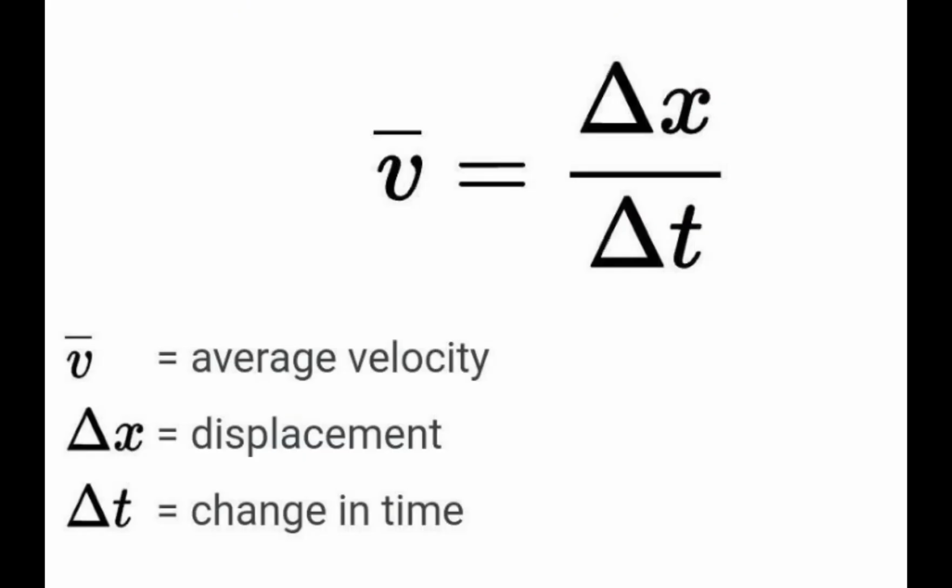Velocity, on the other hand, believe it or not, is practically just a rate of motion or change in a specific direction. While speed may have a magnitude, it does not have a specific direction. Velocity has a magnitude and a specific direction, and we call that a vector quantity.